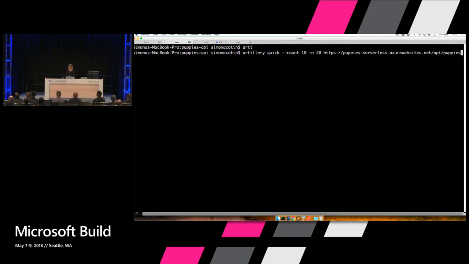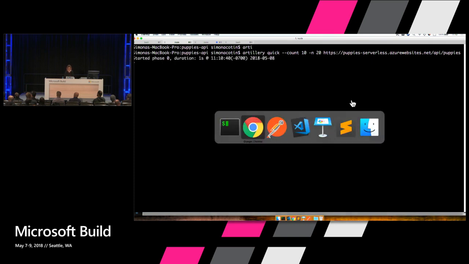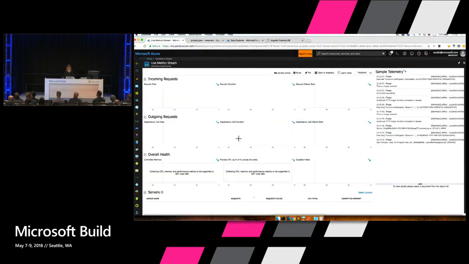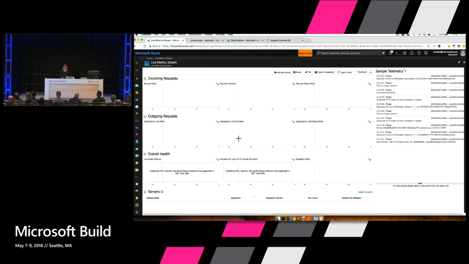So to run Artillery tests, here we're telling it that we want to add 10 users that make 20 requests to this URL. So I'm going to enter this and then go back to our live metric stream, and hopefully this will start.